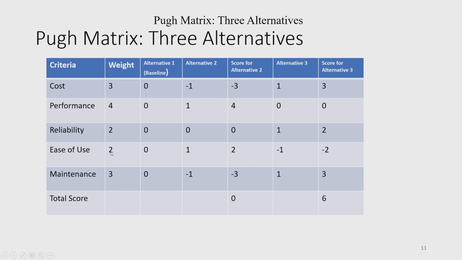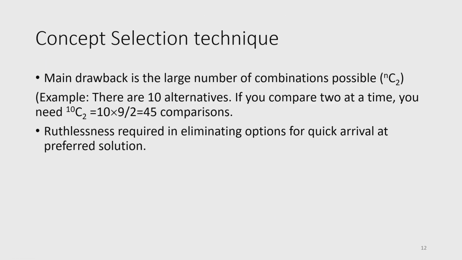So, it is minus 1, but weightage is 2. So, 2 into 1 minus 2. Like that we have done that complete thing and then we count the scores. Here we sum that score for alternative 2, it is coming minus 3 plus 4 plus 2. So, this is 0 and this is 3, 2 plus 5 minus 2, 3, 3, 6. That means alternative 3 is much better, okay. It got a score of 6, but alternative 2 got only 0. So, based on that you can take a decision.